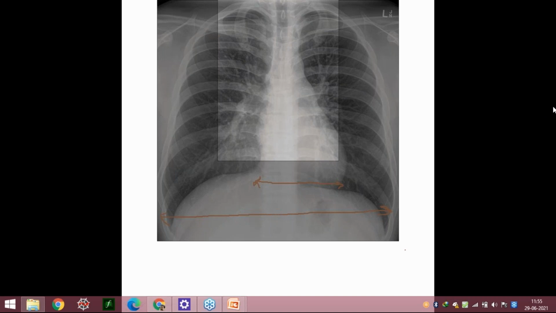Okay, how to differentiate between normal and abnormal vascular markings. We will see in further X-rays. Right now what we are showing is the normal X-ray. If you follow this, because this is the most clear, this is a normal marking. This is what you're seeing. It is a normal marking. These are the normal bronchovascular markings that are visible in a normal X-ray.